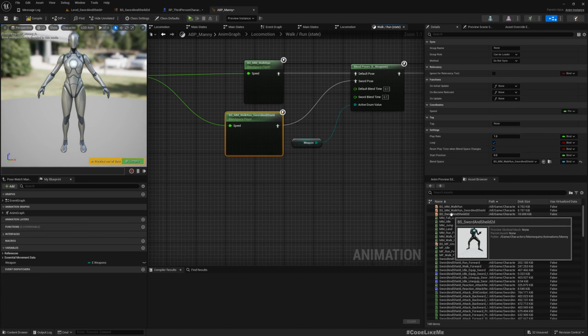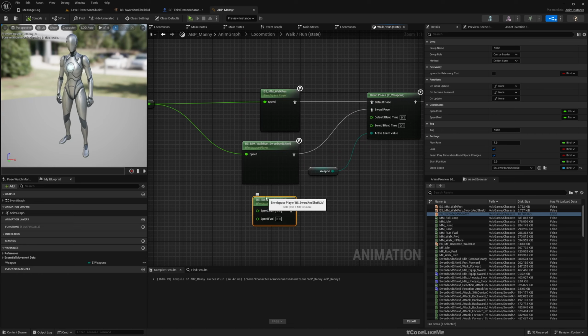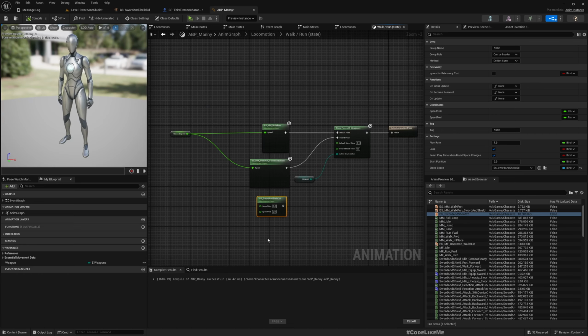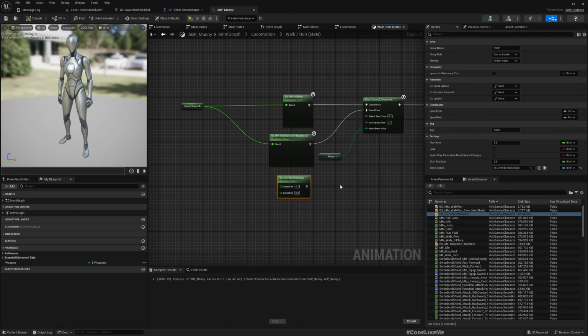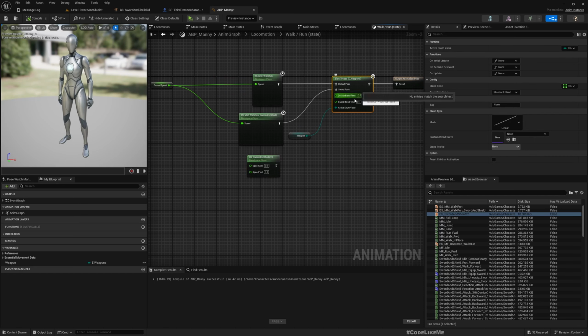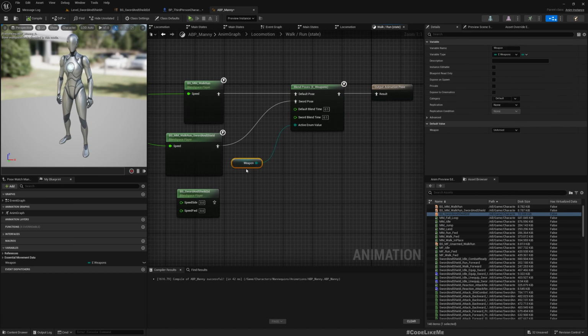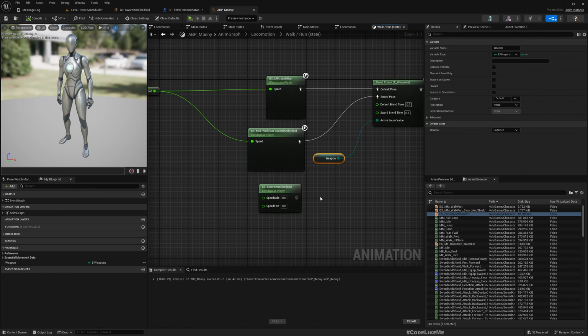Instead of this, I need to use Sword and Shield 2D. Now in case you might add a different weapon that would require a different blend space, you will have to think about how to switch to that. But for now I only have, actually I have already thought about that. Here based on the weapon we get this input, so that's great.